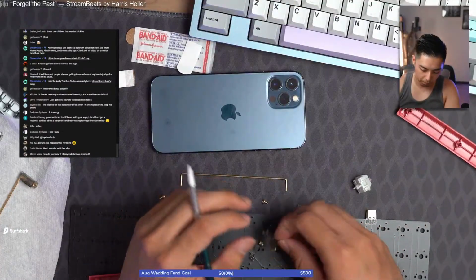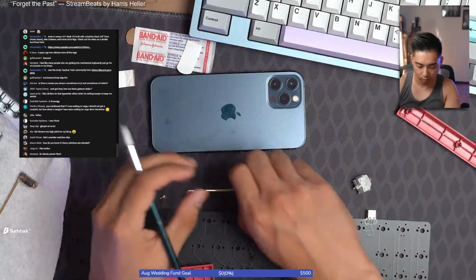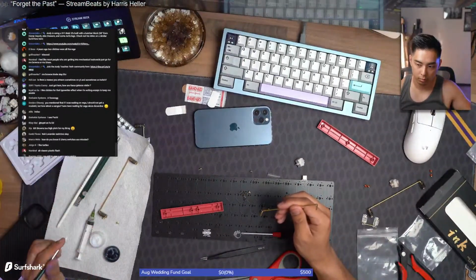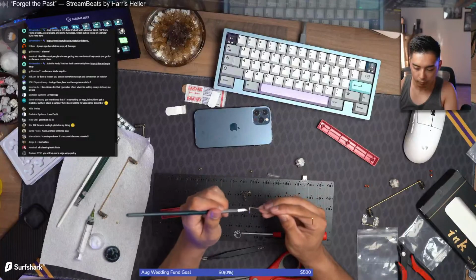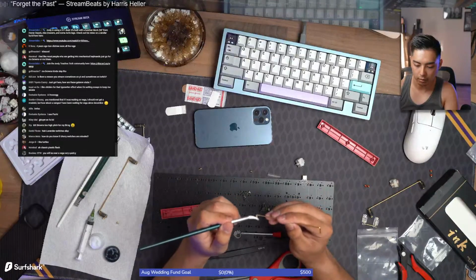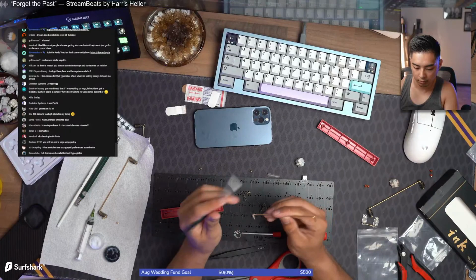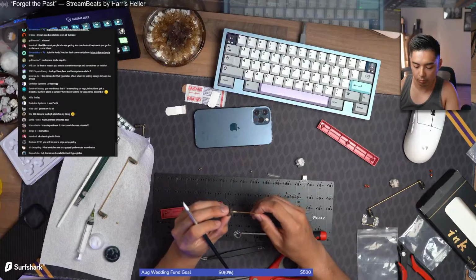Anything you buy right now is retooled, fam. Cool. A lot of people like the Vega still, though. Hyperglides are retooled. Hyperglide equals retooled right now.